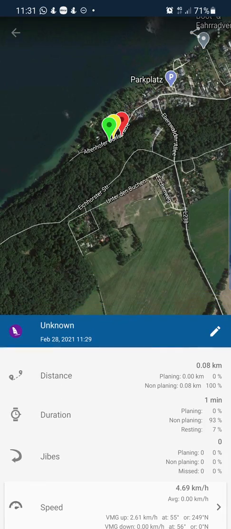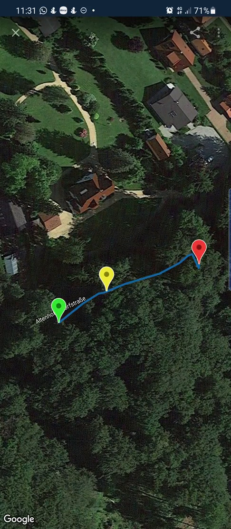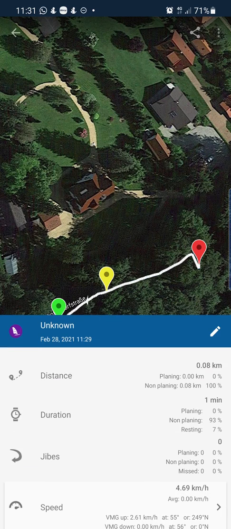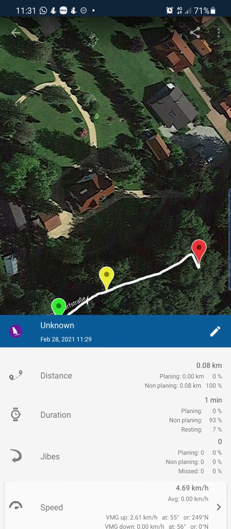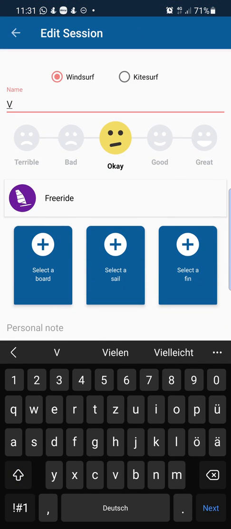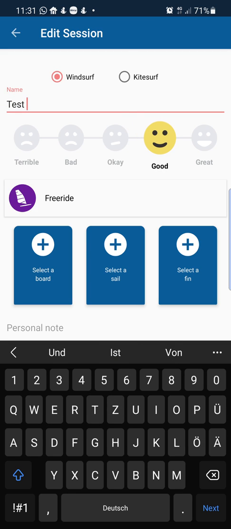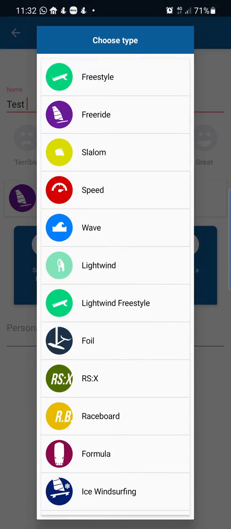You can also go to the main map and zoom in to see where your highest speed was and where you sailed along. So if you want to edit the sessions, because here the name is unknown or we haven't set any gear, you just press the edit button and now you can enter some name, give it a rating, select the discipline that you used, right?